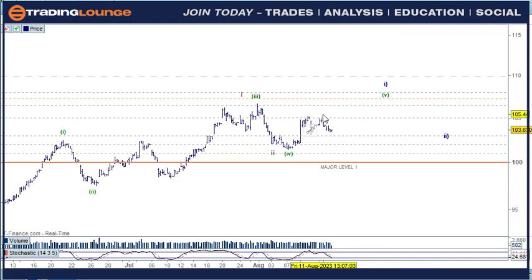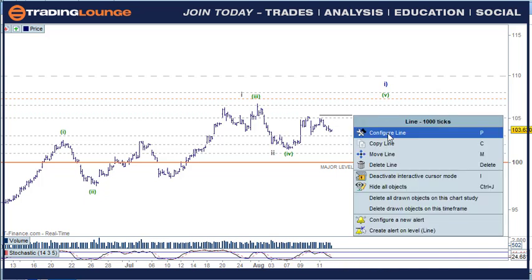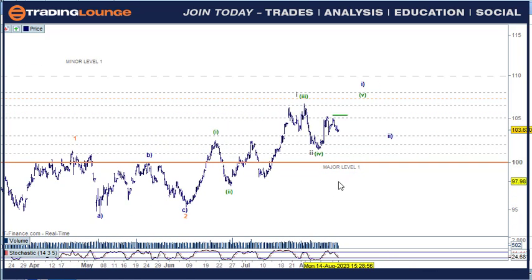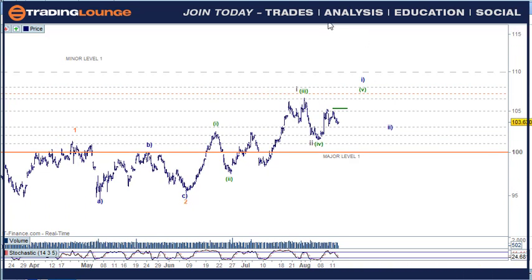But apart from that, this top here, you can go long above that top, and I'll put that in green here, because we do have a little 5-wave move up here. So this is very helpful for the ASX 200. For this move to be 5 waves down here, it's already moved back up to supply levels and hit it twice. So any move above that would be positive at that side. So you can go long above 105 on CommBank, and that would also send up the ASX 200 as well.